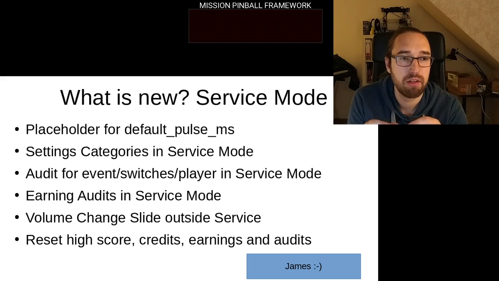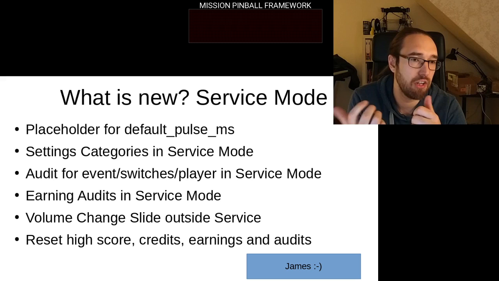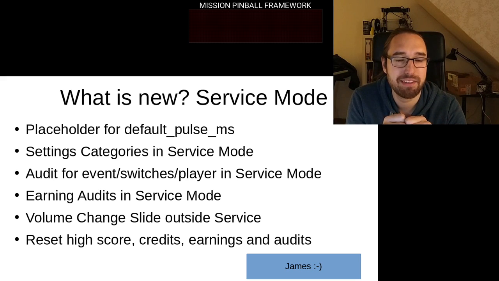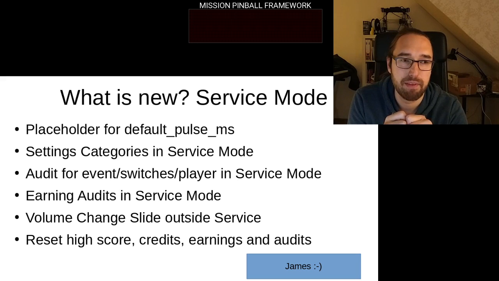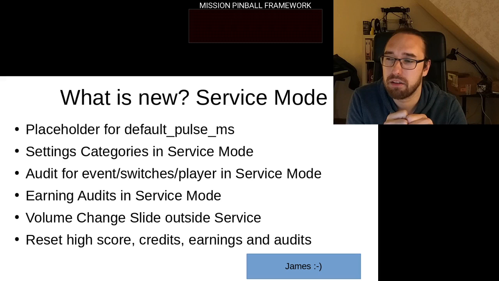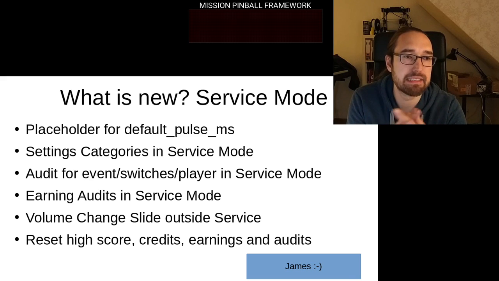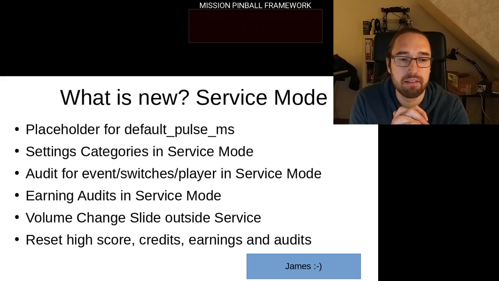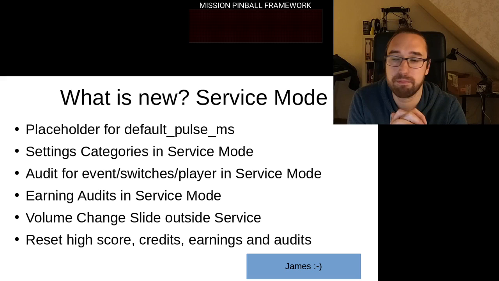If you open the door and press up or down, then MPF changes the volume, and before it just changed the volume, but we didn't show a slide by default, and that has been added now also. And then I added reset for all the high scores, credits, earnings, audits. So that completes the operator needs.